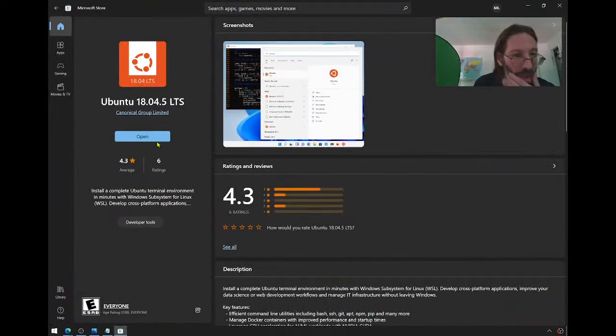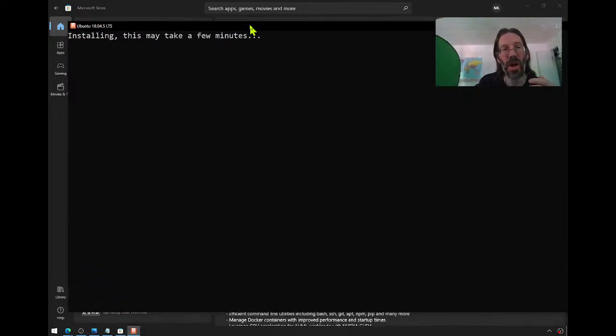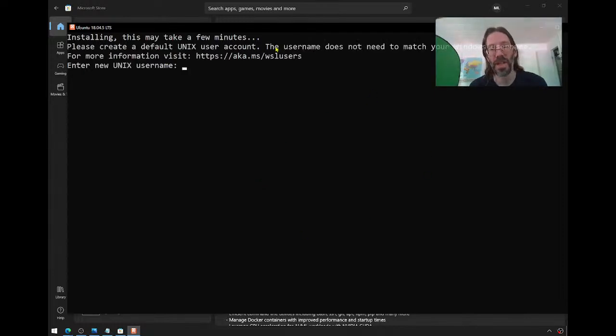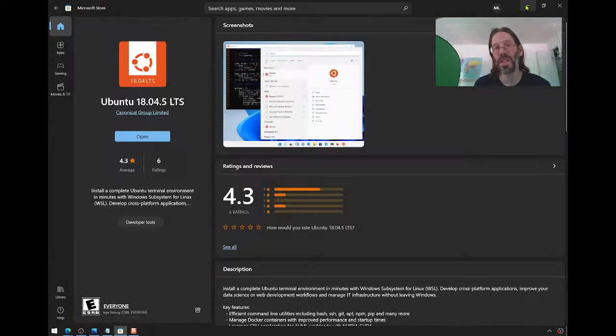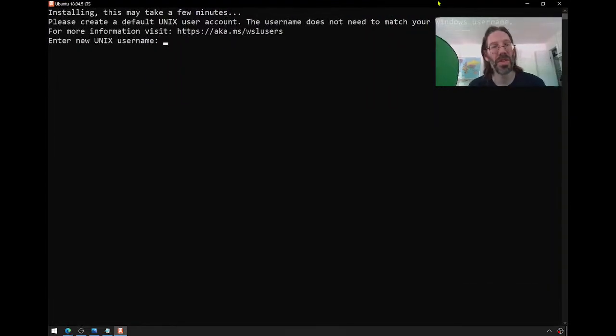And let's see. Okay, so I could open this now, right? But I don't particularly, I guess I'll open it as a test. It's going to run it through WSL through the wrong interface. See this interface? This is not terminal. This is the old, you know, I guess I would call it DOS prompt. This is the DOS prompt API. And so it's initializing. We will go through this in the DOS prompt. We'll get rid of the store. And we'll make this full screen so you don't have to see my icons. And now I have a chance to use a new username.